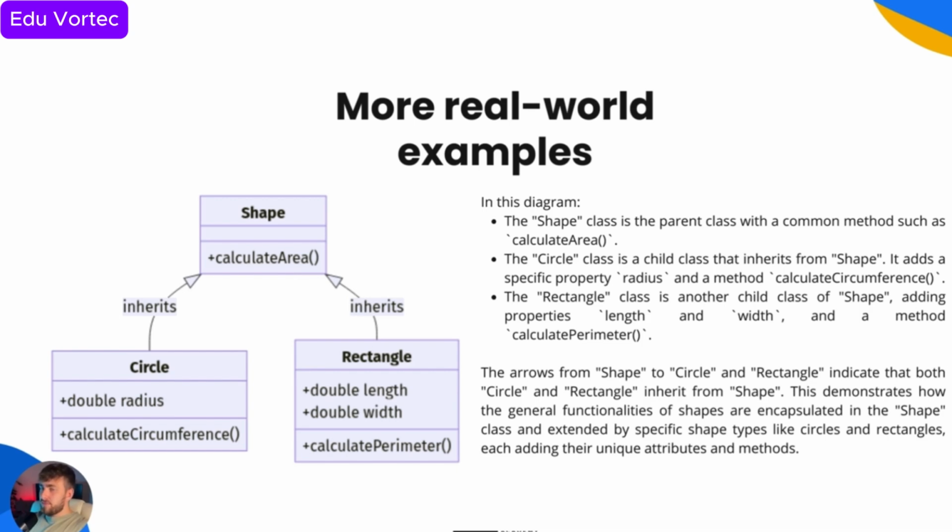These are just a few examples of how inheritance can be used in real-world scenarios. By understanding the concept of inheritance, you'll be able to write more efficient and organized code, reuse code in your classes, and better model the real-world relationship between objects. In the next part of this lesson, we will look at how inheritance allows for code reuse and organization.